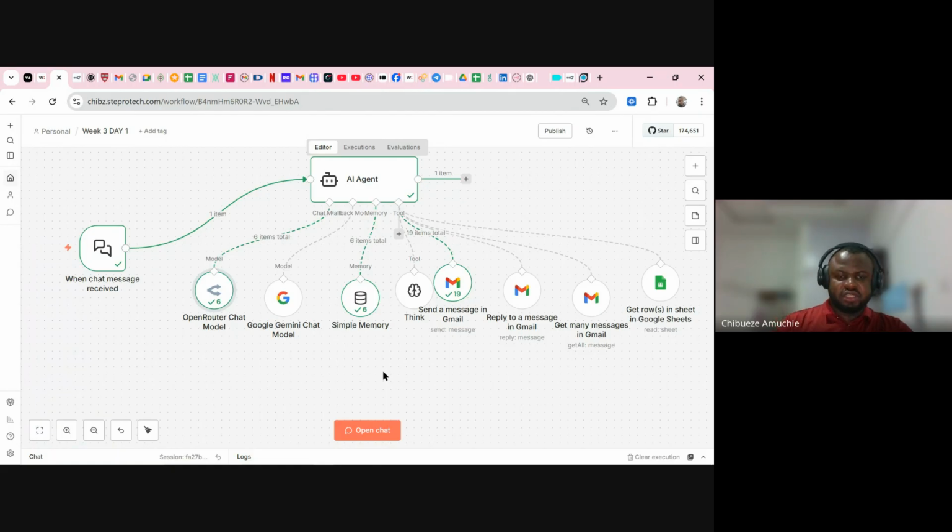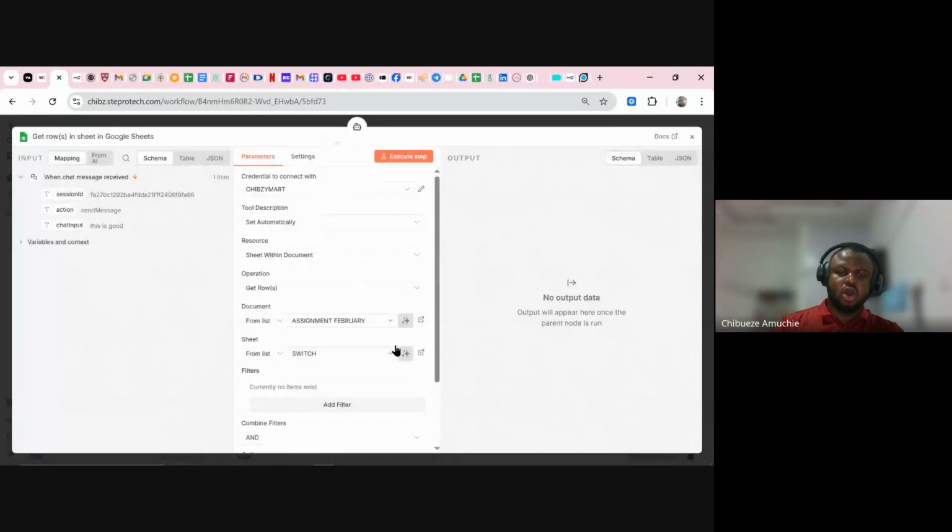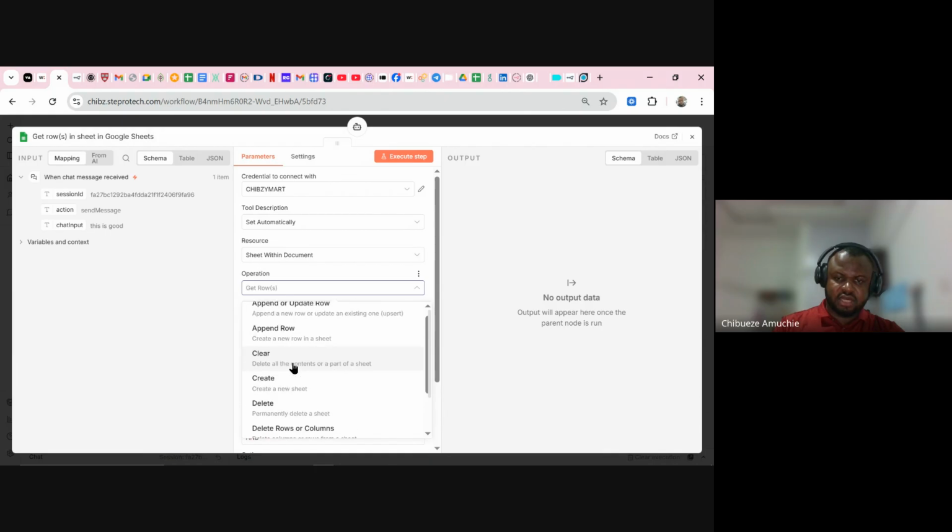In case you ask what the difference could be: aside from these AI models here, when you're using your spreadsheet, you're using the append row in sheets or get from spreadsheet, which is the same thing here, this operation. Look at it here. Look at them.